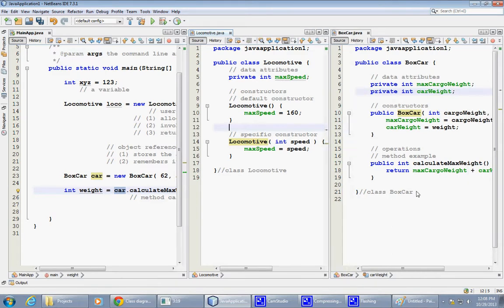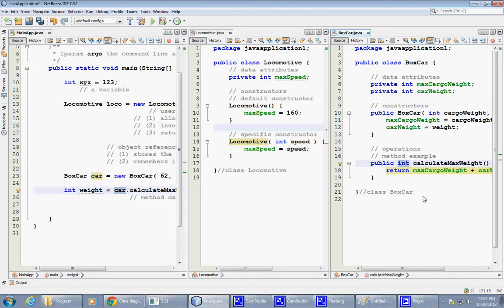a method such as this, calculate maximum weight of the car, the method has a return value type specified as part of the method signature. Now the constructor here and here, I should probably name them public, but this is only access specifier. This is not the return type. But I would like to tell you that there is no way to have your constructor return something back. The reason for this is absent. This becomes a syntax error.